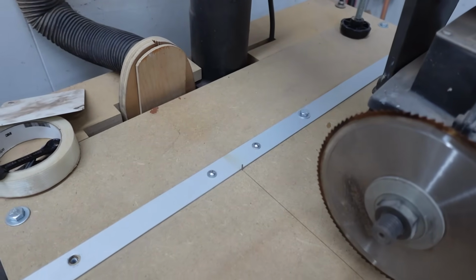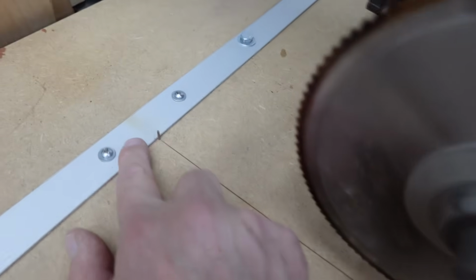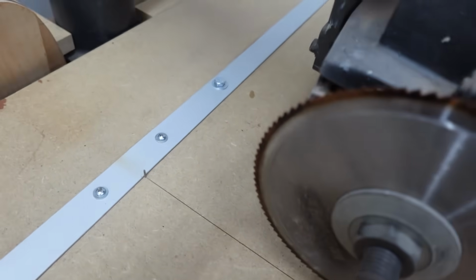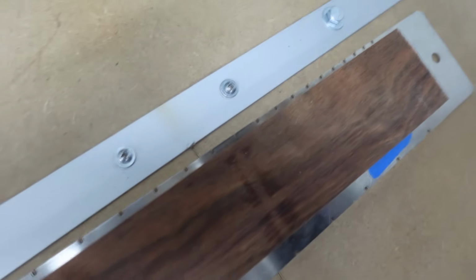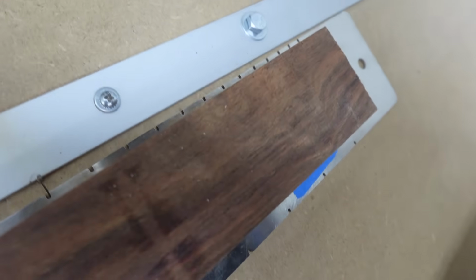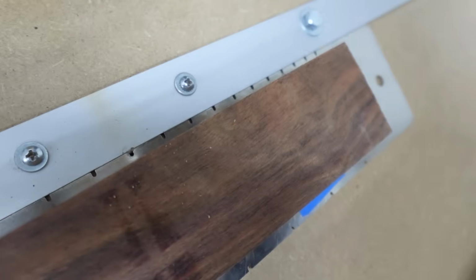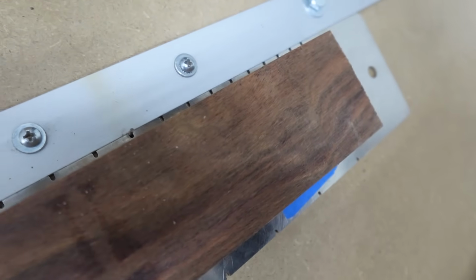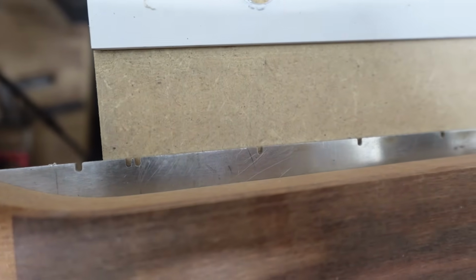Okay guys, I honestly don't know how I'm going to film this and do this at the same time because I'm going to have this exposed blade spinning. But what I want you to see is this little pin right here, and that little pin engages with those notches. You see it, right? Okay, there's the pin. There you go. You can see it engage in that notch. And we'll move it down and we'll cut 23 perfect fret slots, and we'll also cut the end of the fretboard and the nut slot at the same time.